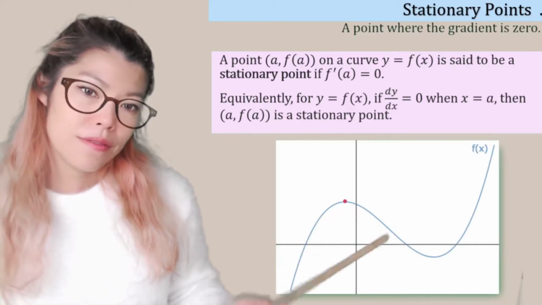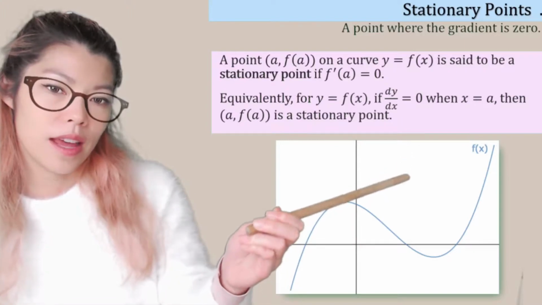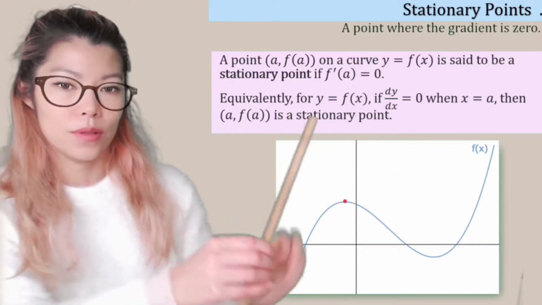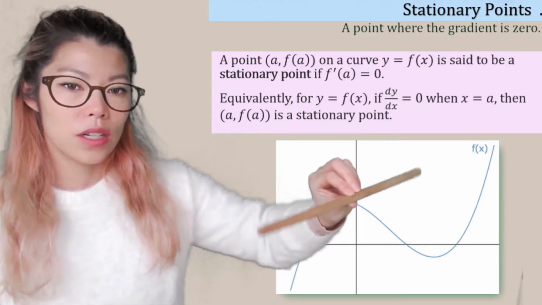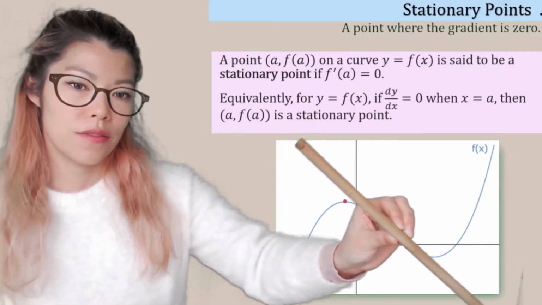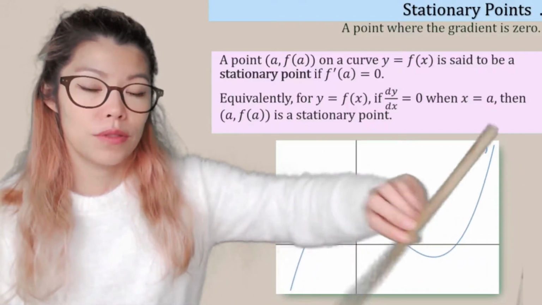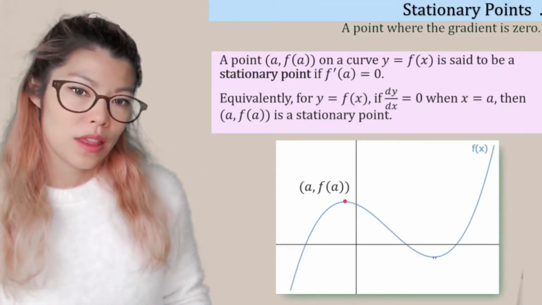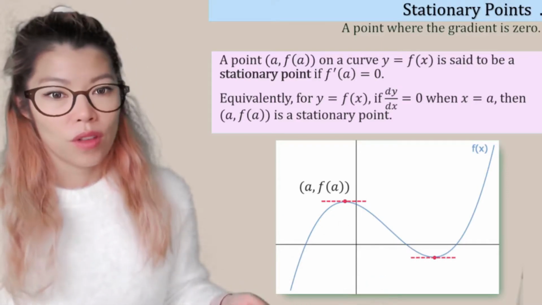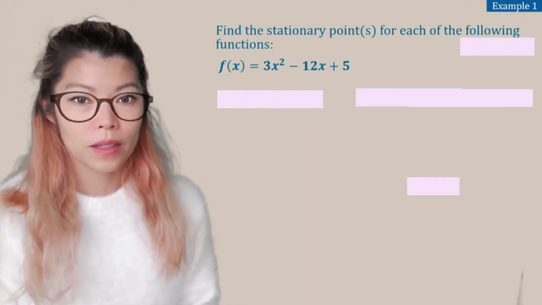Here we have a graph, so we can follow the graph and we can see that at that point the gradient is 0. Then we went from positive to 0, it's really hard doing it on the screen, to negative, less negative, 0 again, a little bit positive, really positive. So the stationary points are there and there. We can call this (a, f(a)), and we might call that one (b, f(b)). So x and y values.